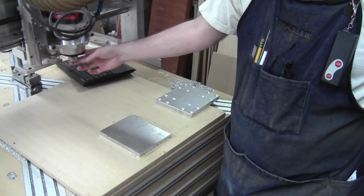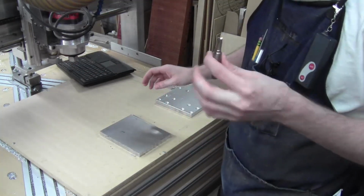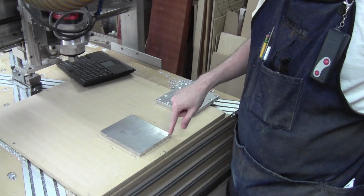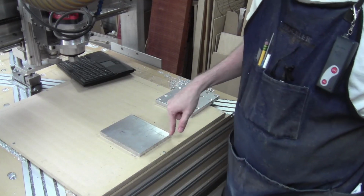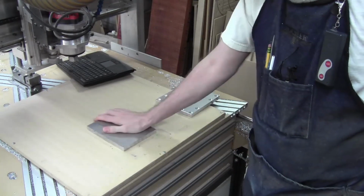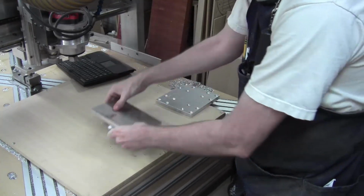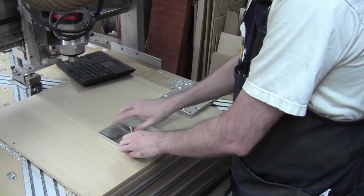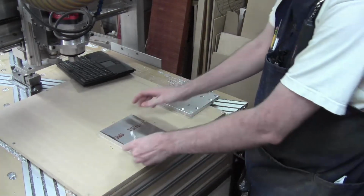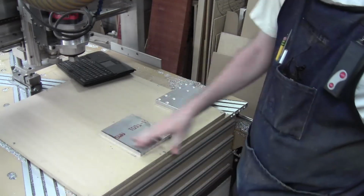So I've put the V-bit back in the spindle. The first cut will be with this to cut the counterbores, but the V-bit gives me an easy way of getting a very good 0 for X and Y. So we'll just get this little part mounted down. This is actually kind of fortuitous that I went after it in this sequence, because I'm going to flip this, since that's more stable. I went at it in this sequence because I cut out this channel for a larger part and then went to a smaller part, which is interesting. It just kind of worked out.